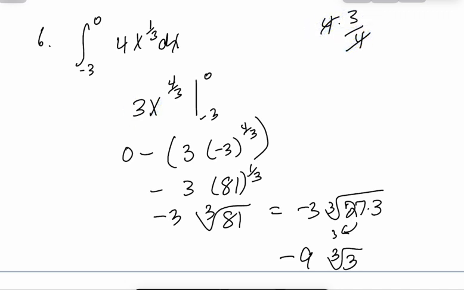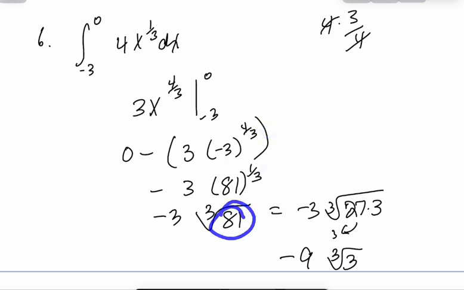Now I plug in the 0, and I just get 0. If I plug in -3, I just showed it at first, and then I did it in 2 steps. I did the top power first. -3 to the 4th is where I got 81. And then I tried to cube root it.